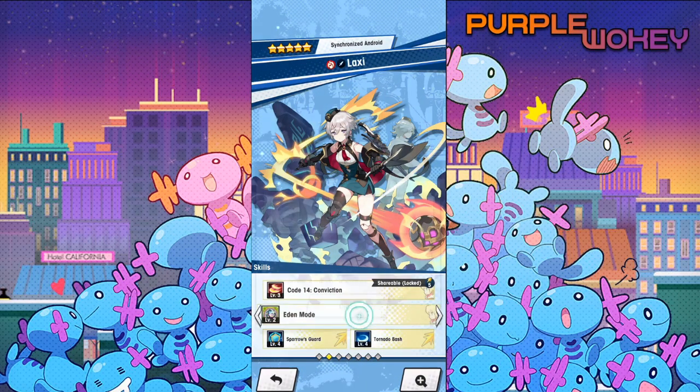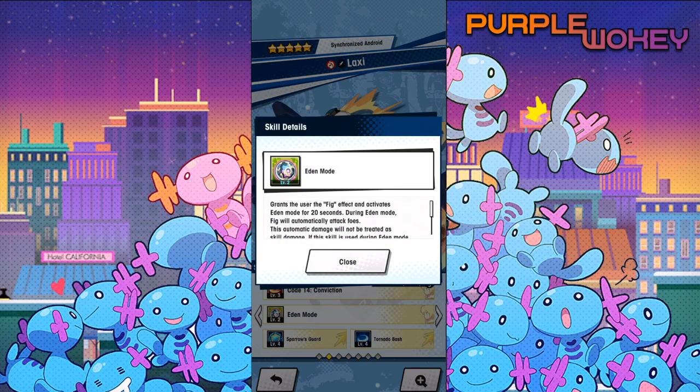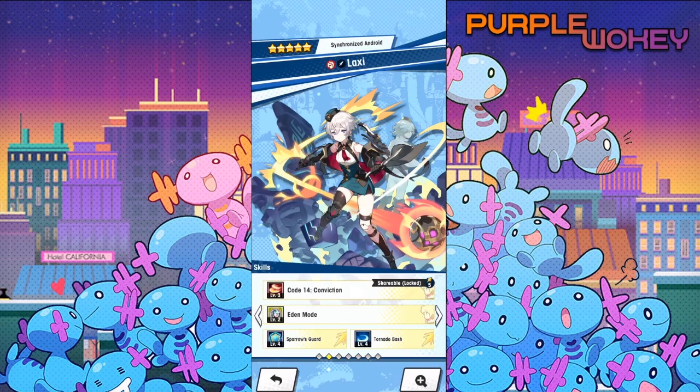And what is the Fig effect? It's when you go into Eden mode, you get Fig for 20 seconds. During Eden mode, Fig will automatically attack foes. The automatic damage will not be treated as skill damage. If this skill is used during Eden mode, its variant called Eden Code 01 Keter will be used instead. Eden Code 01 deals fire damage directly ahead.